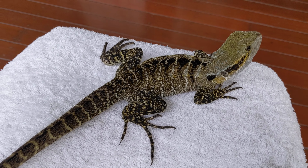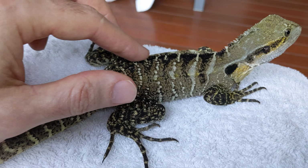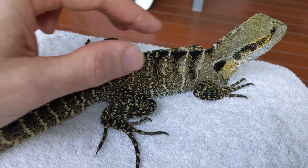And then a year or so ago, I fed B1 a large wild, greyish, greeny grasshopper that I caught in the yard. I was actually waiting to feed one of the bigger dragons, but B1 was the first one that came along, and he wasn't a lot bigger than this guy at that stage. And this guy's still at the stage where he's mostly tail, and his body is, as you can tell from my hand, he's not a big boy like the other ones.